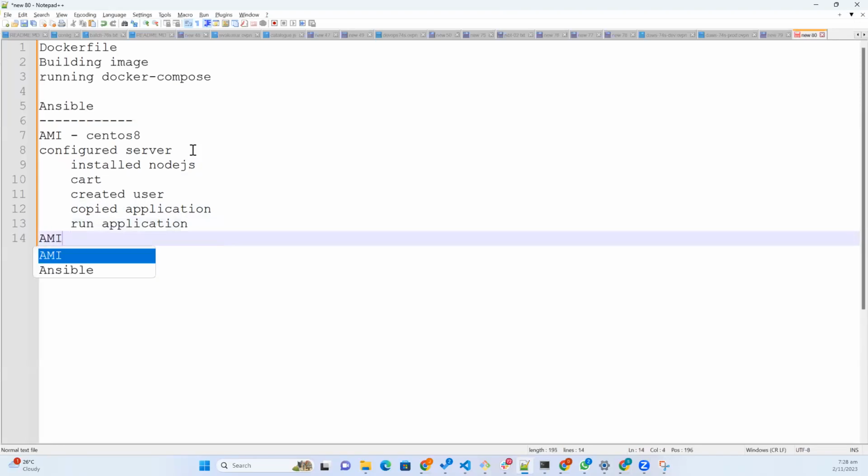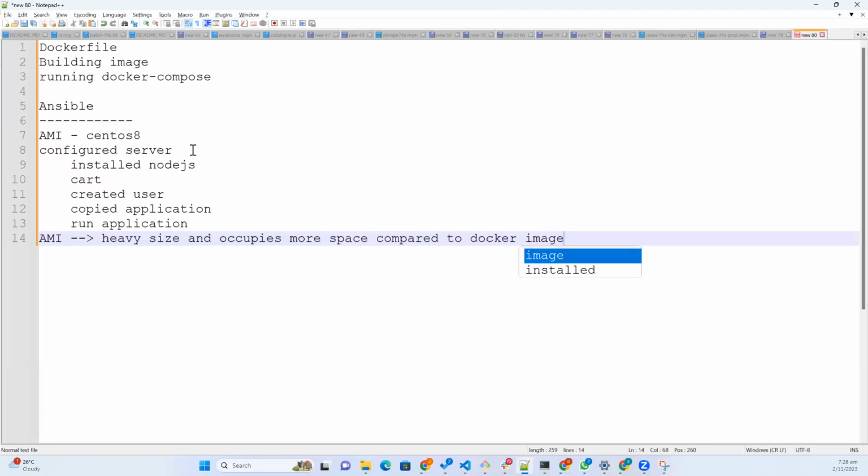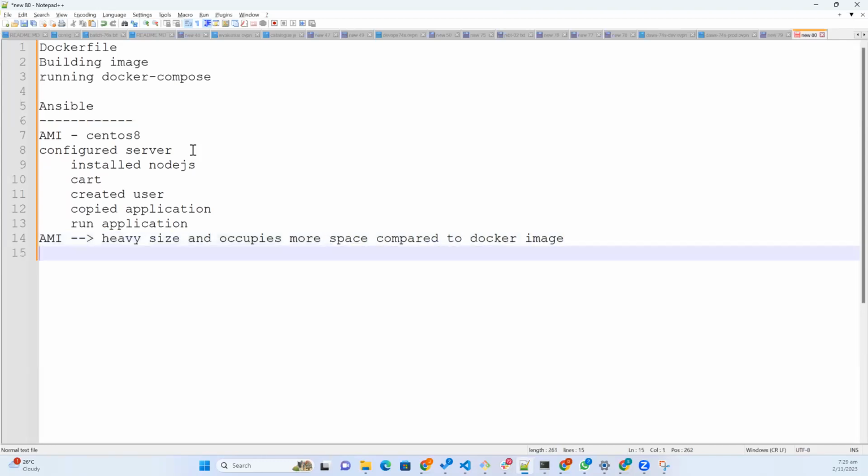This also we can create as an AMI, but it is heavy in size and occupies more space compared to a Docker image. That is why we can say VMs are not portable, because they occupy more space and size, right? So Docker is portable because of its smaller size.